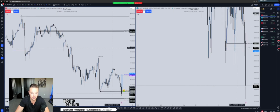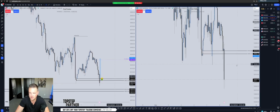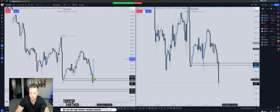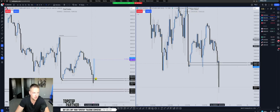Obviously, you guys know that I'm bullish primarily this week since we met all sell side objectives on the weekly time frame last week. And it looks a little bit different now that we've had a pretty intense push through. However, take away this 1 hour candle. This is the 1 hour time frame. Take away this 1 hour candle and just remove it from your visual thought process at the moment.